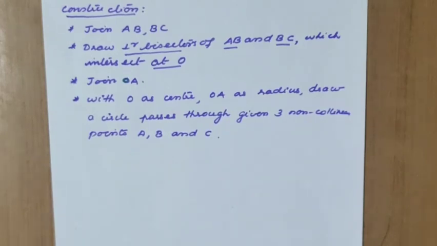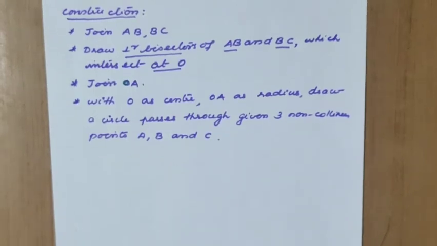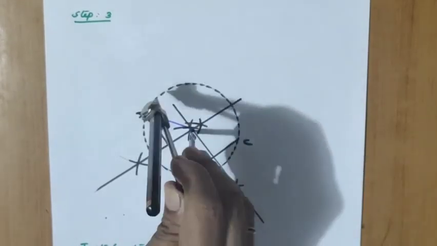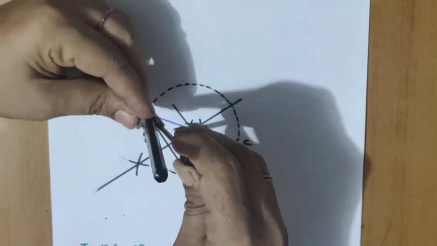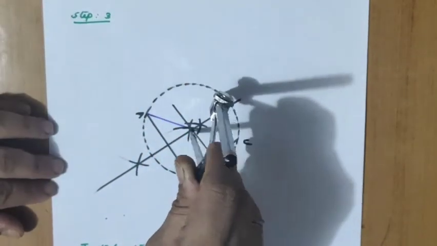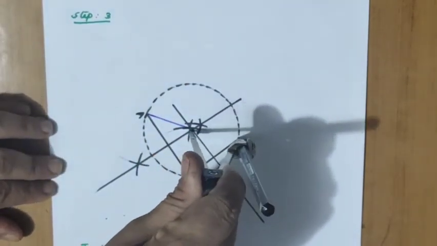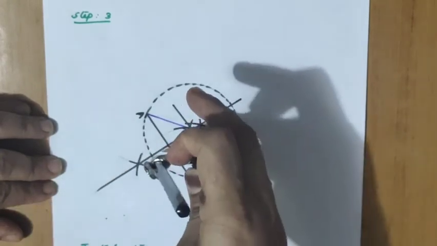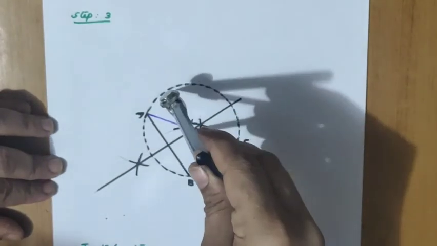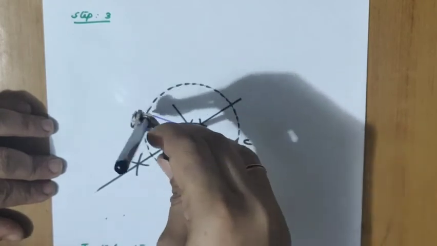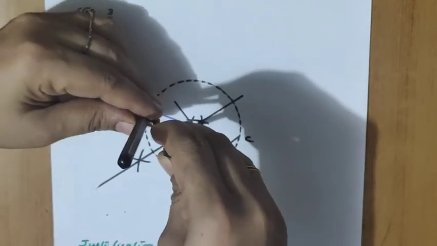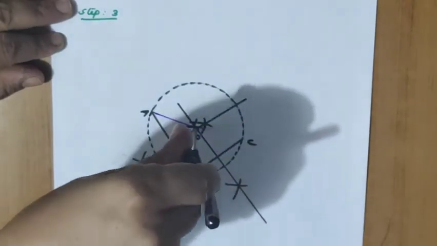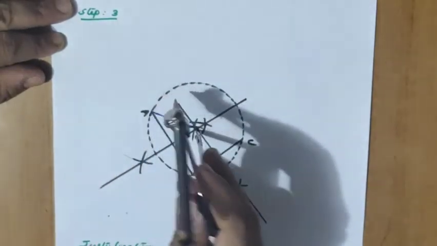Let us see the step now, how the diagram will come. In the last step, we keep O as center and OA as the radius. Now if you complete the circle, it will pass through C as well as B. Now you have completed it, I have darkened it already. After getting O, we take OA as the radius. Just pass through C and B first, then complete the circle.